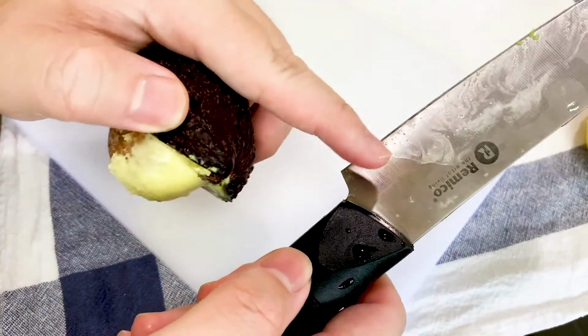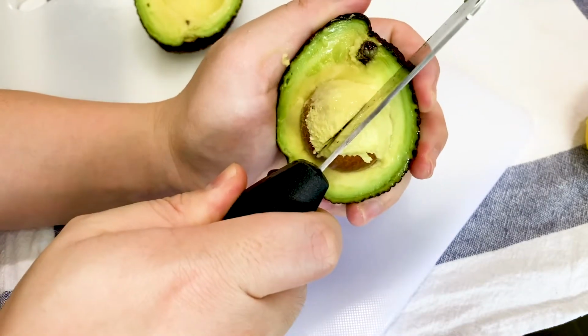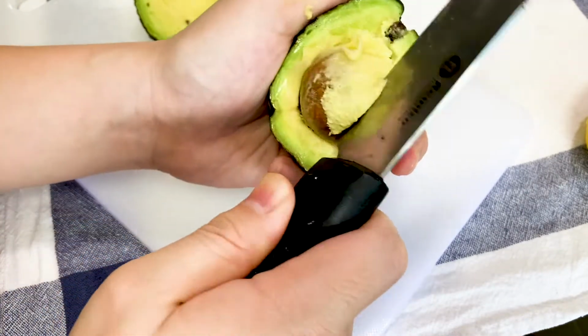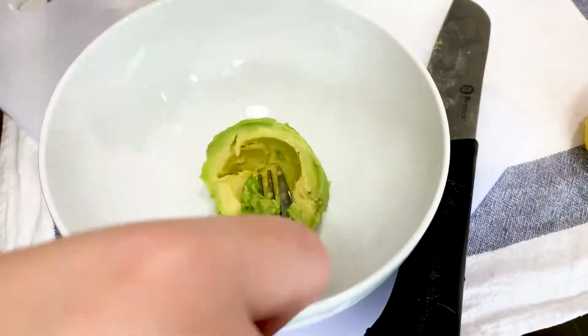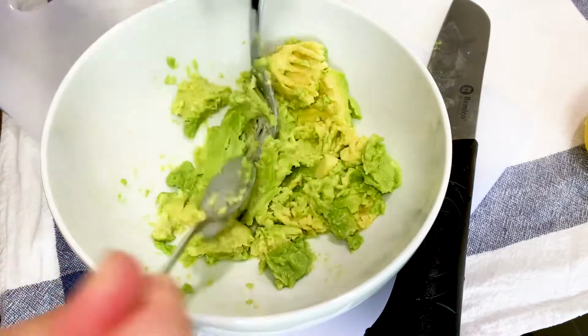So here's a little trick. You see this bottom part of the knife, yeah? Use that part and strike it into the seed and rotate the knife and the seed just comes out very easily, yeah? So now let's scoop out the avocado into a bowl and we can use a fork and spoon to mash it until it looks like this.